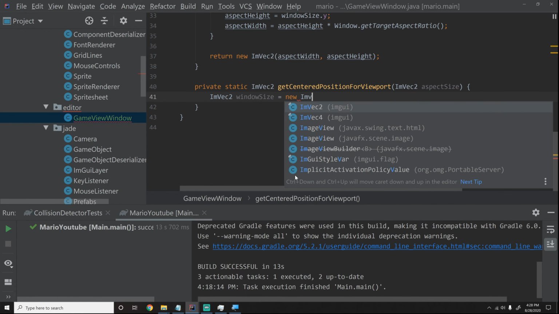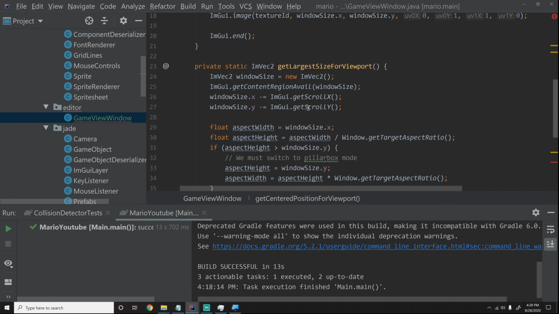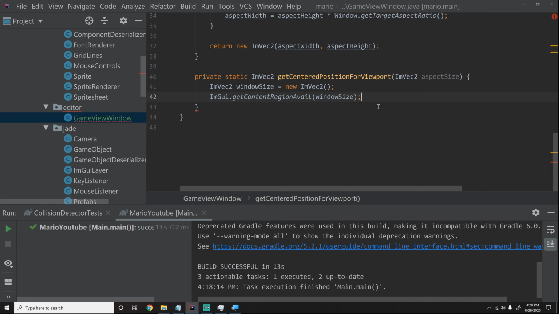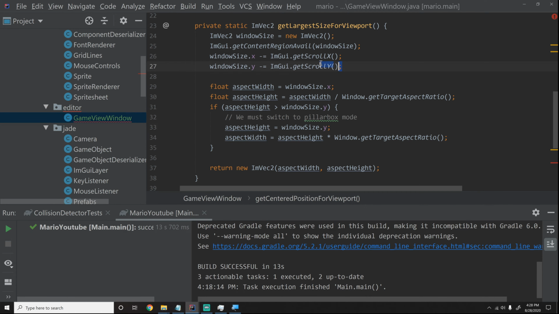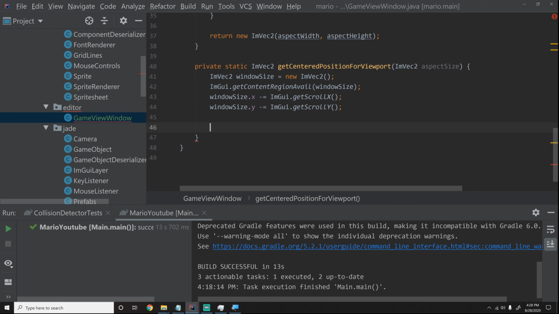Once again, this is the red area, so the overall window size. And we'll do the same thing, getContentRegionAvail, window size. And if we pulled all this out into a function, we could reduce that duplication. But I like having these in their own functions because it's a little bit more readable. And we'll do this again one more time. Technically, we could make a function to do that and save a little bit of time, but it's fine.